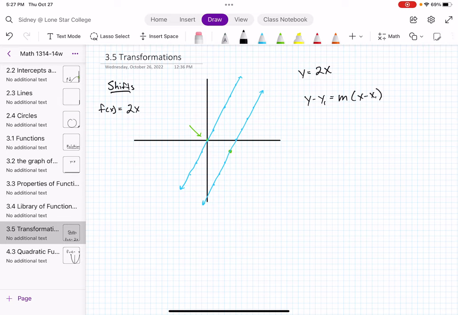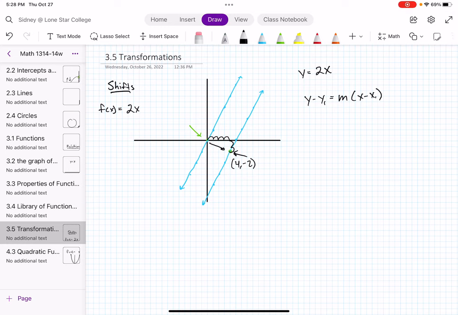And the point, if you'll notice here, that green point, I kind of shifted it down. What I did was I shifted it, let's see, how many steps is that? It's 1, 2, 3, 4, 4 steps to the right. And then I shifted it 1, 2 steps down. So that's the point (4, -2).